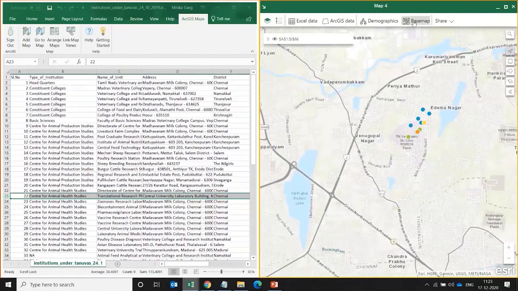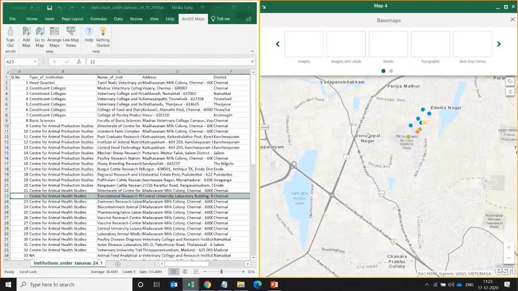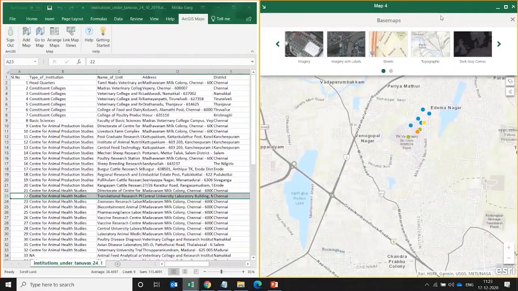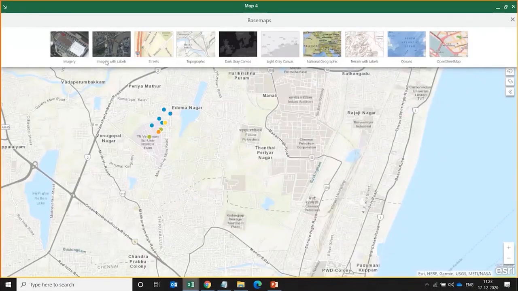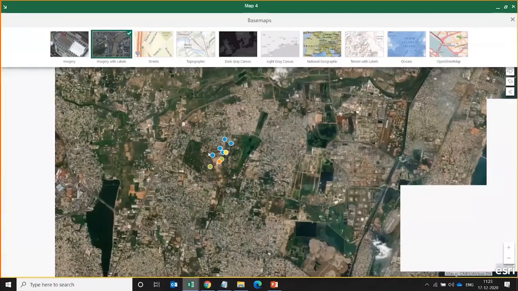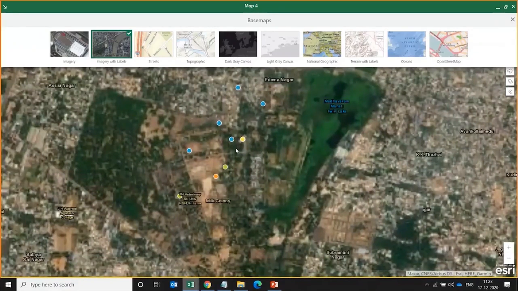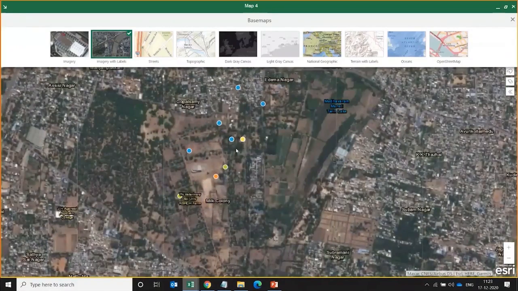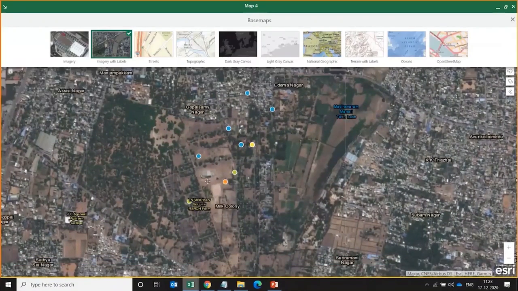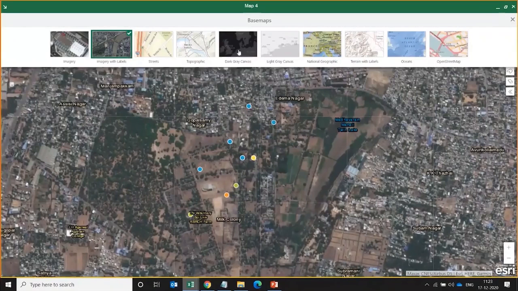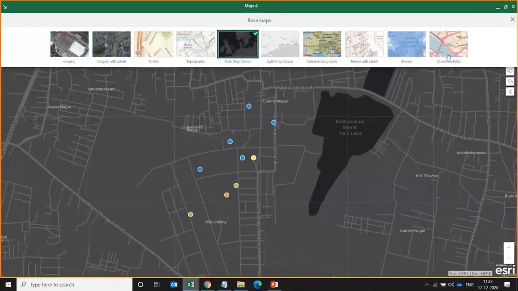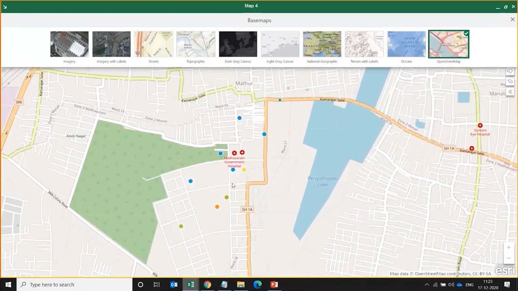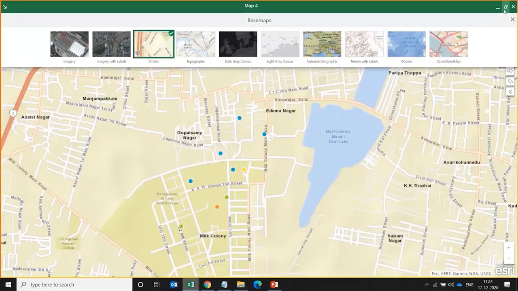Now further, there are a lot of other features. You can change the base maps, which are part of the ArcGIS Enterprise. And zoom in, you can change it to imagery level, imagery with labels. So you can take any data which you want to see, what's in the background, whether it's falling in the right direction, what are the references there. You can also choose other different base maps, or you can also engage some OpenStreetMaps. So any of the base maps which are part of the platform can be integrated in the system.